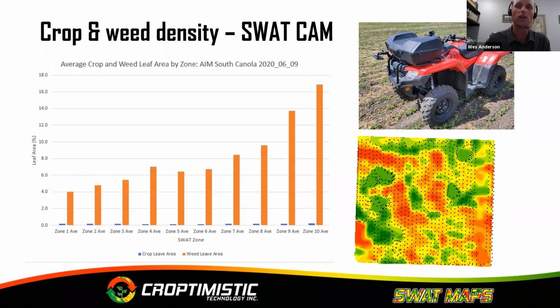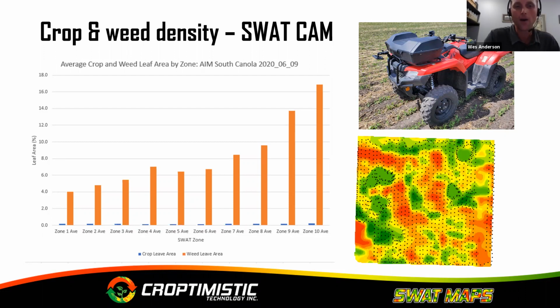So we're working with them in this project. The hardware is simple enough. The complex part is the machine learning behind the scenes to tell the difference between weed and crop, because that's one of the downfalls of NDVI imagery, it isn't capable of telling the difference between weeds and crop. It just sees green and it just sees biomass.